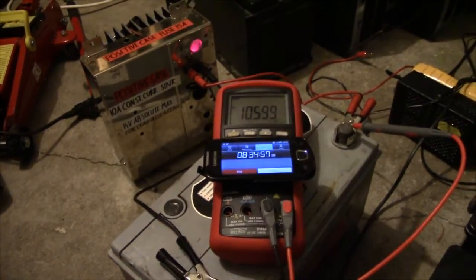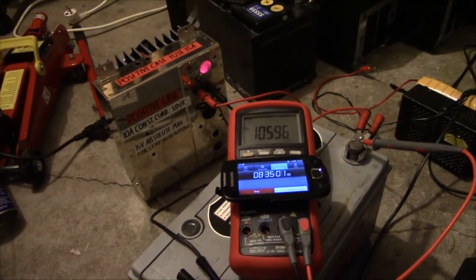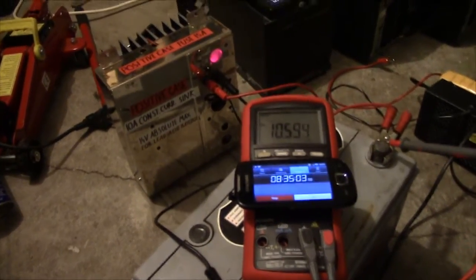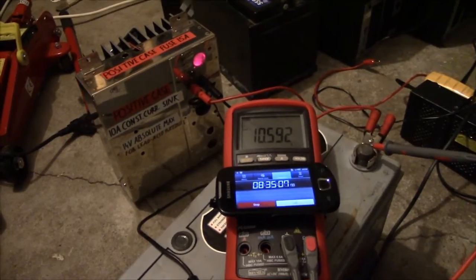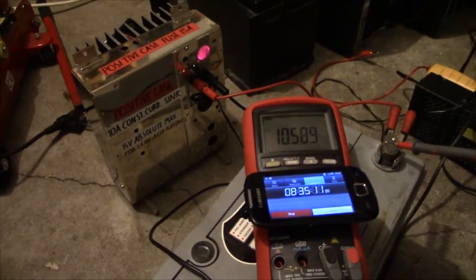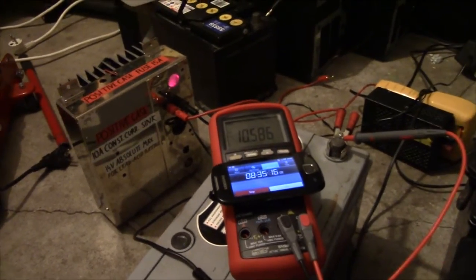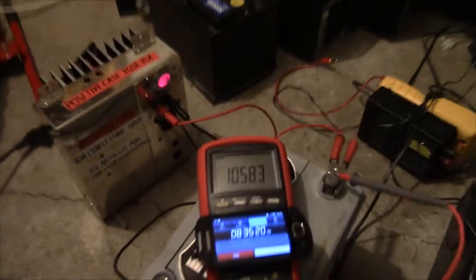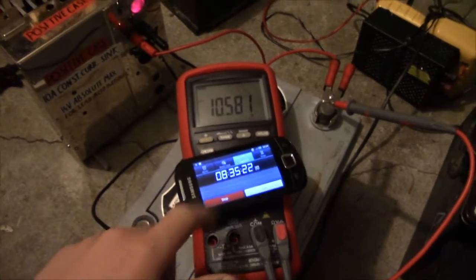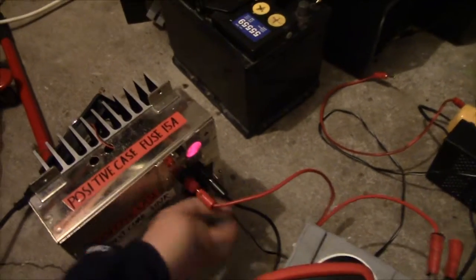Unless it's got some weird thing going on where it won't be able to crank an engine or something like that, but internal resistance tends to track pretty linearly with capacity, so I have no idea. That's highly unlikely. I bet if I shorted it, I'd get quite some sparks. Anyway, for the capacity test, that'll be it. And we'll turn off the current sink.